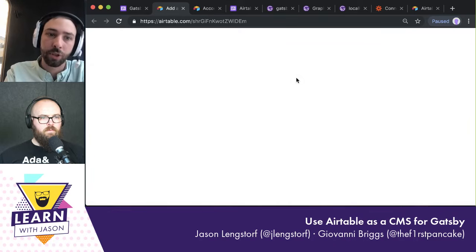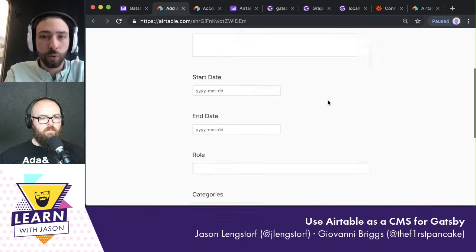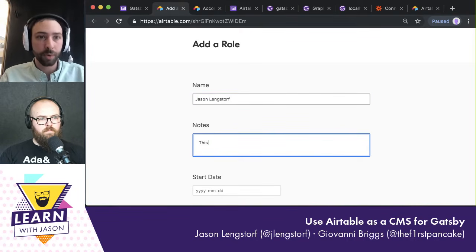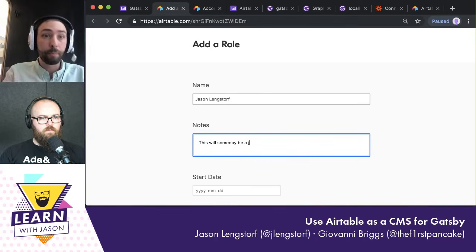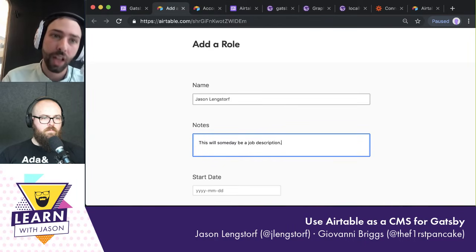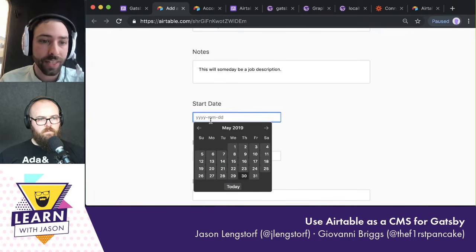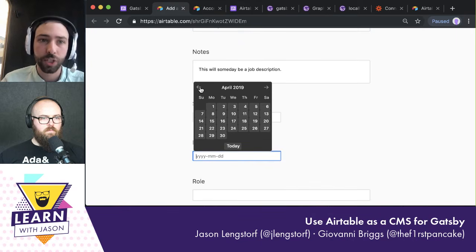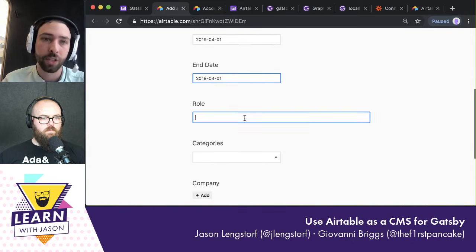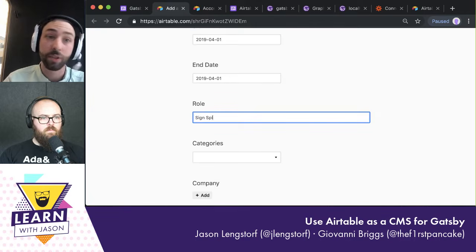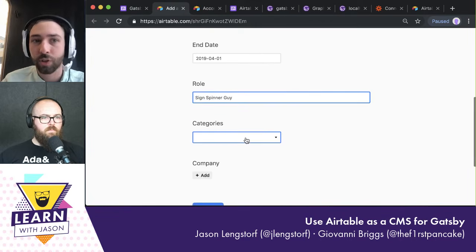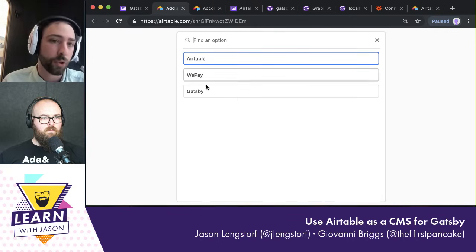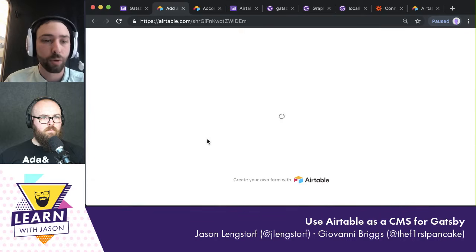Airtable uses forms for bug and issue tracking. So a customer comes to us with a bug, we submit it into an Airtable form, and then the bug is tracked and managed through its life cycle within Airtable after that point in time. You can use this to submit a new role. You can also use it to create a contact form. So if you want someone to be able to say, hey, give me a call, I want to talk about setting up a live stream with Jason, you could create a form and have those funnel into an Airtable base where you manage those contact forms through their life cycle.